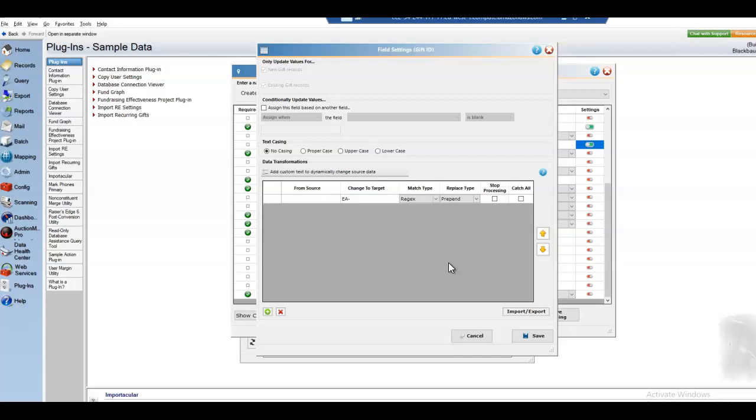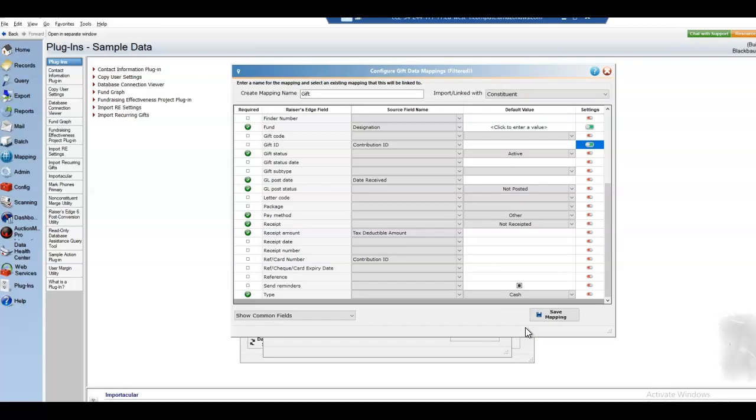Adding the EA dash or some other formula like that to the front means that you won't accidentally add a gift ID that's already in Razor's Edge. So the contribution ID coming out of EveryAction is a numerical code. Razor's Edge defaults to a numerical code. I'm adding these letters to avoid that from being duplicated. Once you've set this prefix, you cannot change it without rehauling your database because you need this to be consistent. So what this is going to allow me to do is to avoid the same gift from EveryAction being added to Razor's Edge more than once.